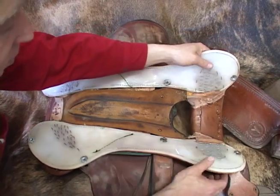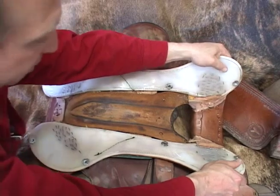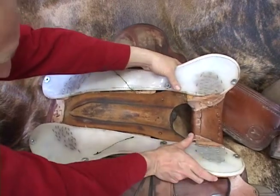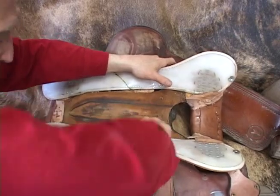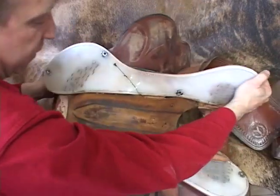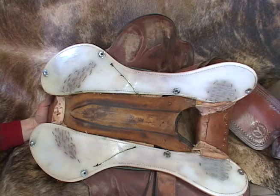And here again, we talked about the angles. This cannot change angle at all there. There's something attaching the bar here. So we really just don't get any ability to change the twist much at all on this. All we really get is the ability to bend like that. So that's really not going to help you at all with your saddle fitting. So that's a flexible treed saddle exposed.